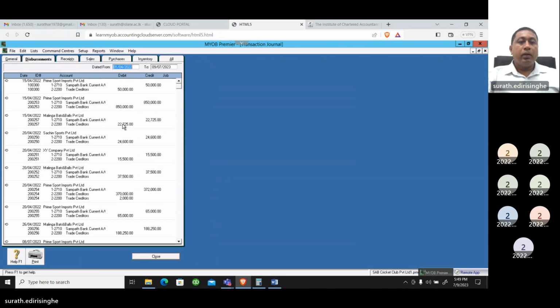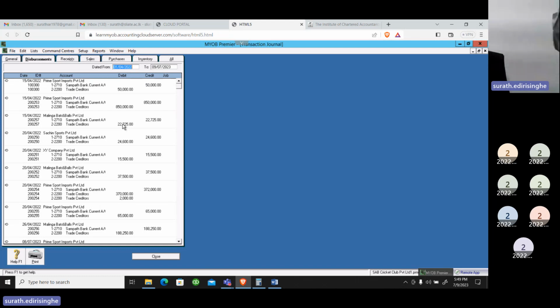Now the transaction is there, complete with the full payment, purchase, return and everything. Now gradually your P&L and balance sheet are increasing.